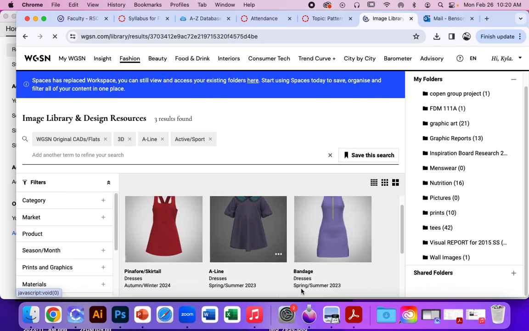So you would say download. And there we go. It probably will take a minute to download because this is a rather large file. Once it's downloaded, you'll see it's probably going to be a zip file, and you'll double click that, and that'll open up a folder with more file types. You want to look for the file type that ends in Z project, like ZPRJT, I think. I kind of forget, but I always recognize it, and it usually has the little CLO symbol next to it as well. Okay, it's halfway there, which is great. Almost there, almost there.